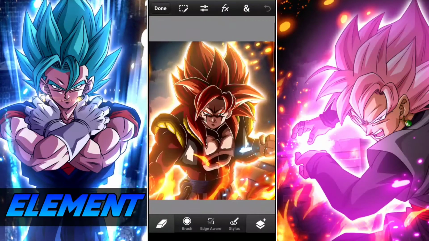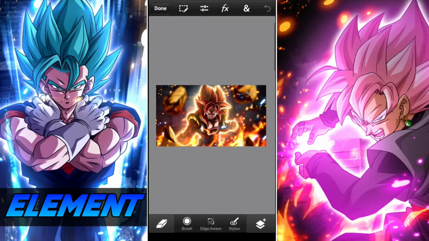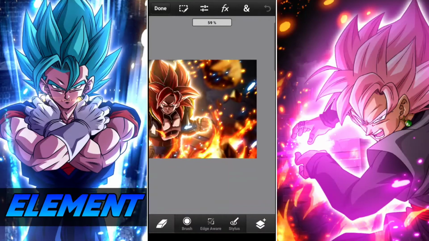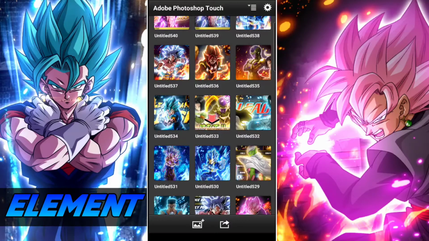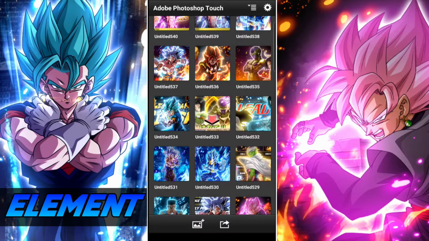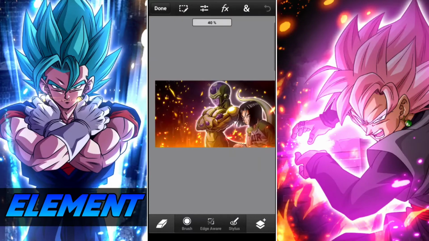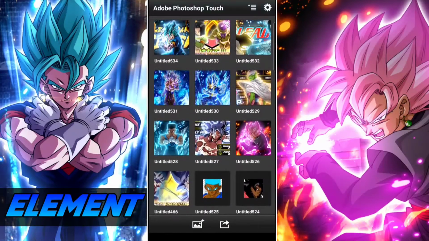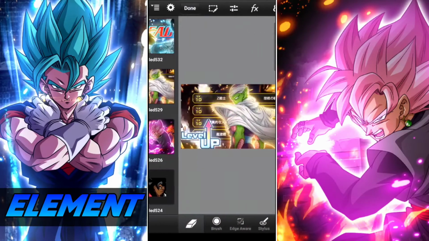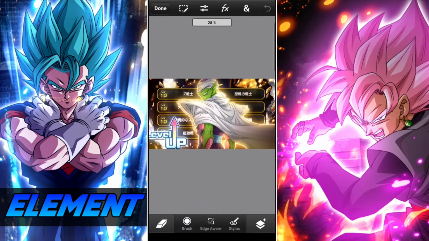I like choosing for Gogeta. This is pretty cool. This is more realistic. I went with fire and all that because, you know, the city was destroyed. Then there's this edit, also realistic, with the fire, and that's a very simple one. This is a thumbnail for a video coming up soon. I don't know what I'm gonna do with it, but yeah.